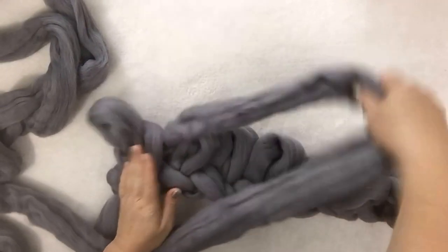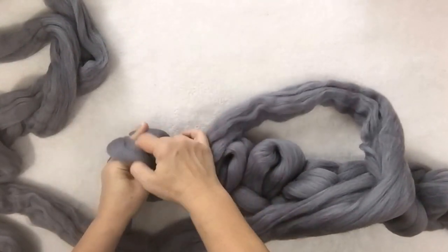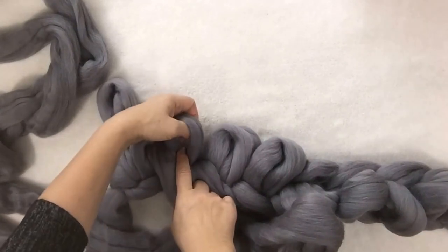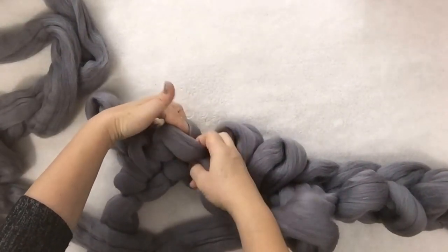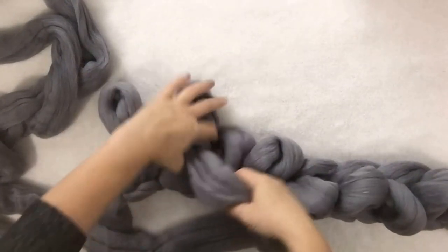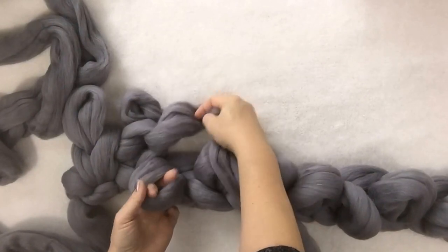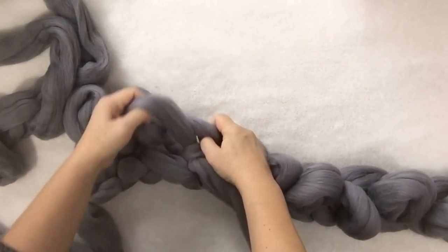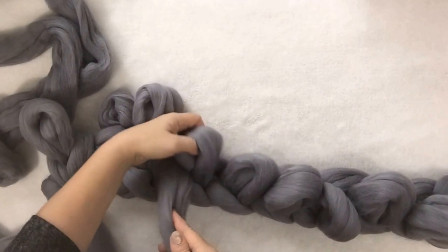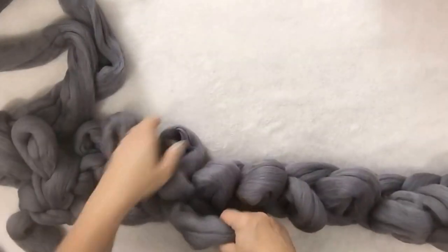Okay, let's do it again. The first one, we're just knitting, with the working yarn on the back: insert your hand, grab working yarn, pull it out. Then the working yarn goes on the front of the second stitch, and you insert it, grab it with your left hand and pull it out. This is your purl. Next one will again be a knit stitch. The working yarn goes in the back, grab working yarn and pull it out. Next one, purl again. The working yarn goes here and you insert it inside the stitch and pull it out with your left hand.